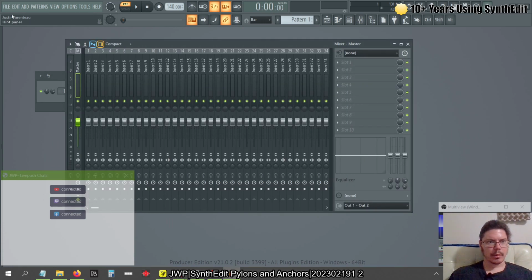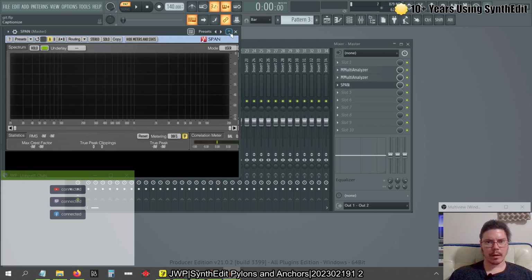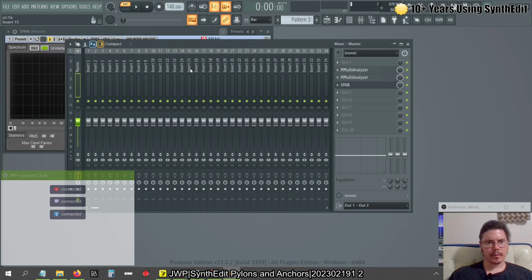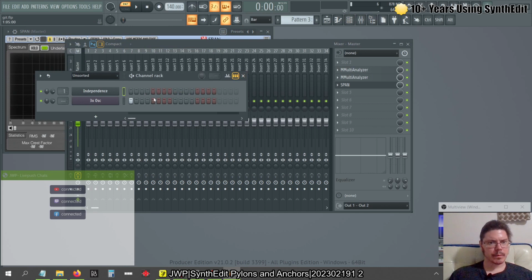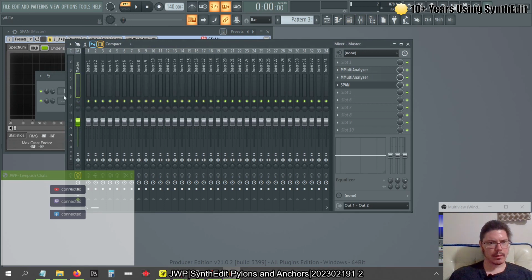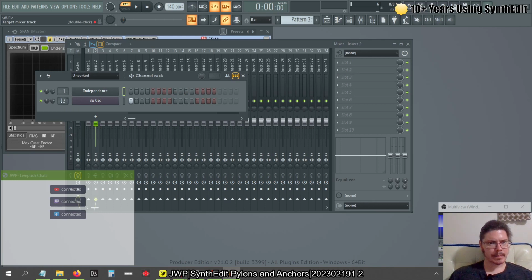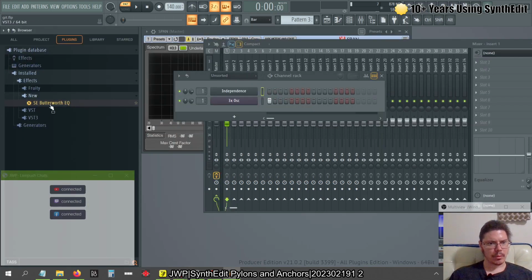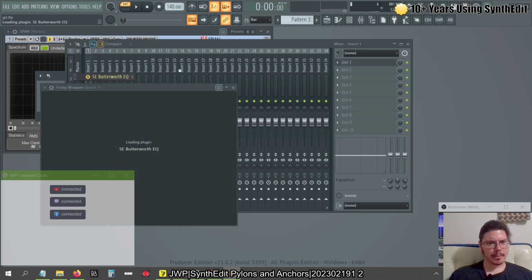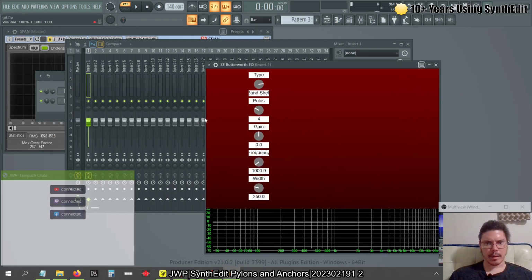So I'm going to open up one of my testing guys. This is guitar. My testing projects. I've got a span analyzer here. It's coming in with a noise. So I'm actually going to disable that. I'll send the noise through channel 1, and then we'll drop the EQ on 1 here. Okay, so that shouldn't be doing anything.